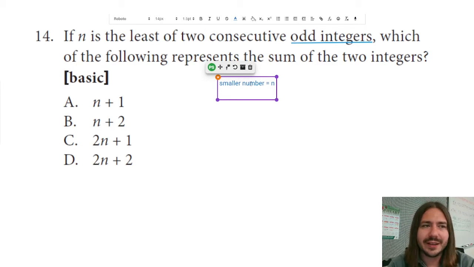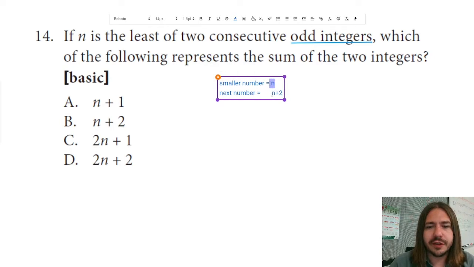But the key point is that the next number is going to be two more than the previous number. So the next number is going to be n plus 1... I'm sorry, plus 2. Okay, so if the first one is 3, the next one would be 5. If one is 11, the next one is going to be 13, and so on.